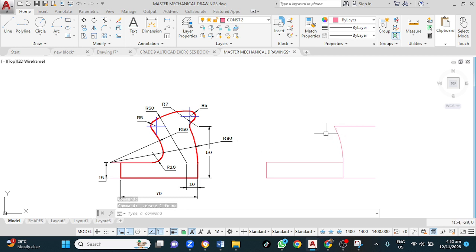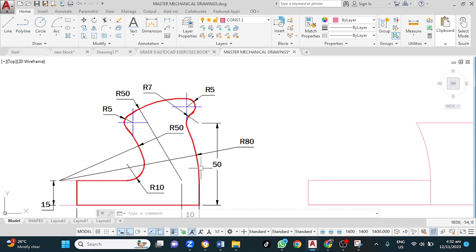Now I've drawn this line, and I've drawn this line here. I now need a fillet, or I need a circle of radius 7, but I will need to establish the center, which is 7 from here. So I could offset this by 7.